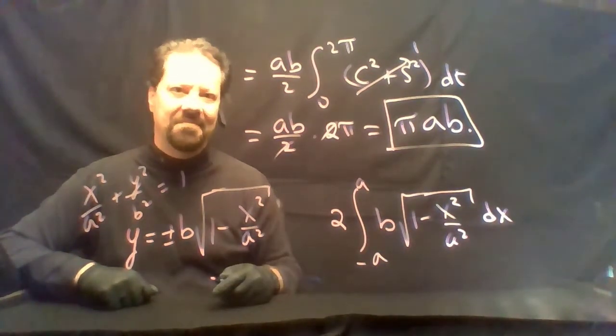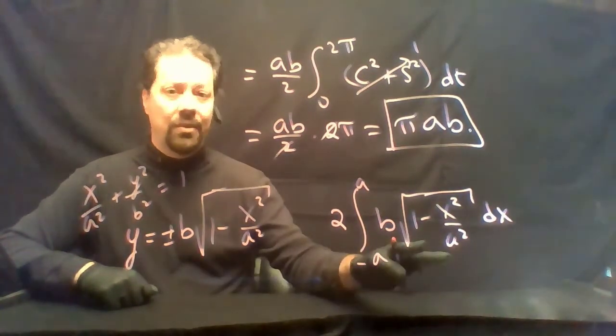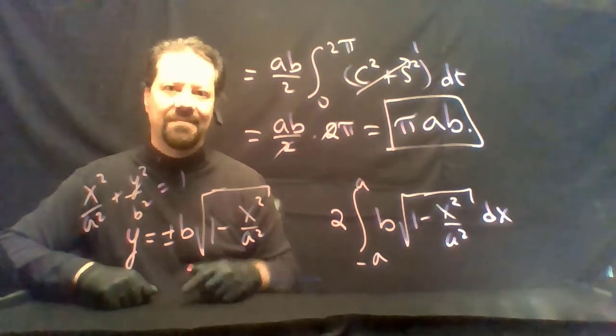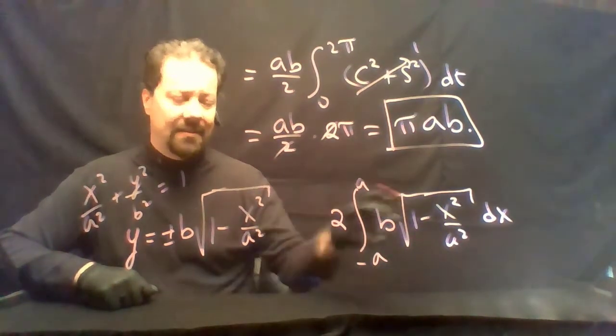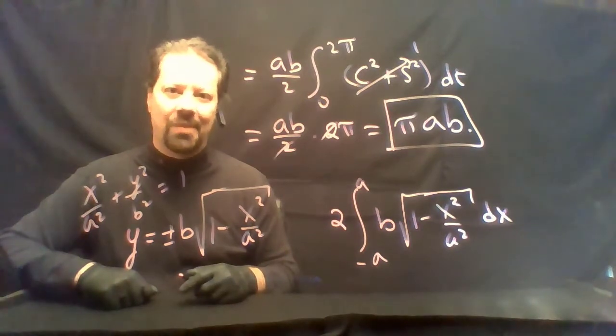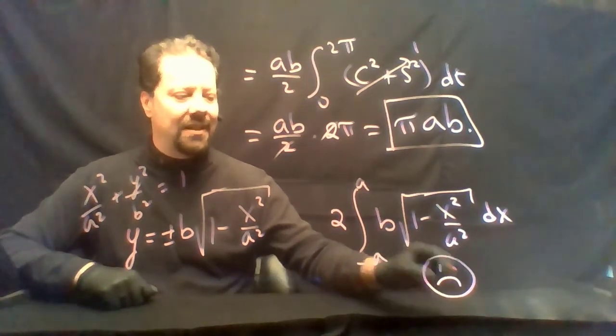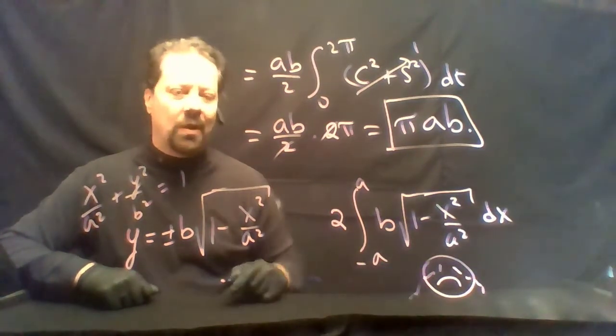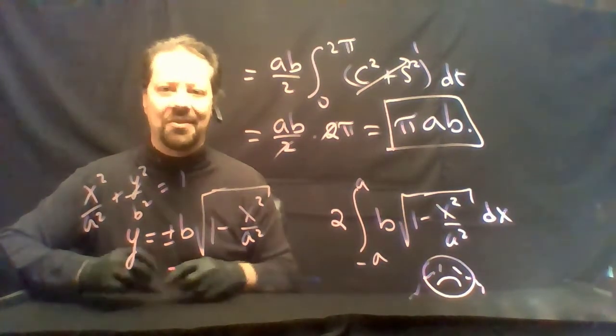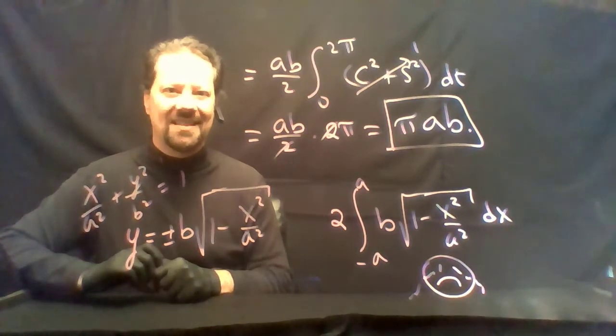Name the method. You have a difference of squares under a radical. This is a definite trig substitution problem. Yes, this is not so nice as what we just did. We walk away in tears compared to how simple this last computation was.